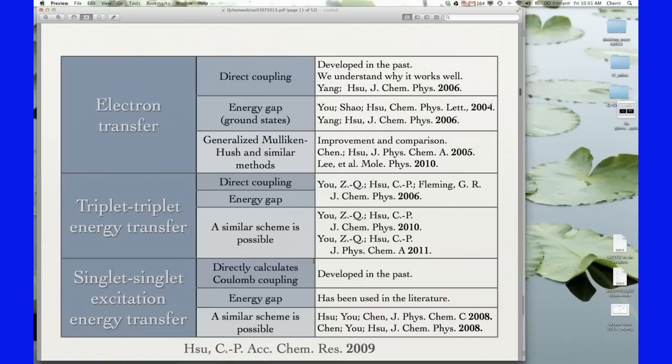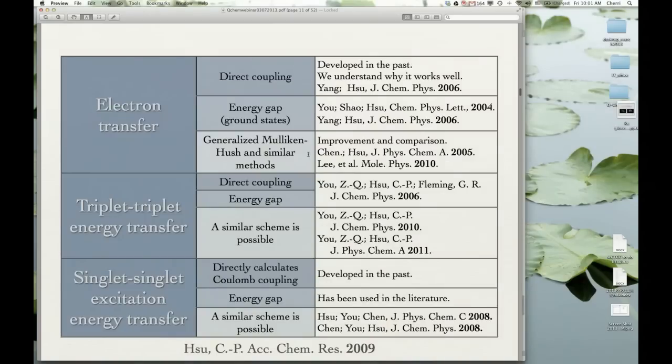Okay, the third problem is about DFT. Since density functional theory has performed really well in terms of energy, how well will it do in terms of electronic coupling? That surely is a very important question. For energy transfer, especially for singlet, I don't see anything wrong if you use TD-DFT for FED. So time-dependent density functional theory using FED to calculate the singlet transfer, I think they should work.